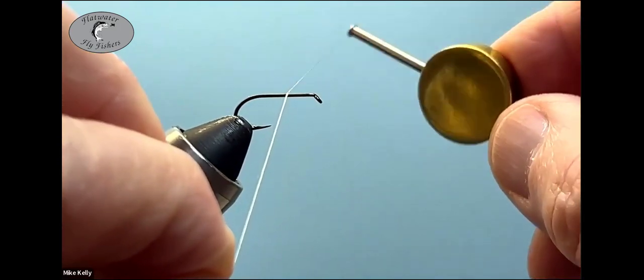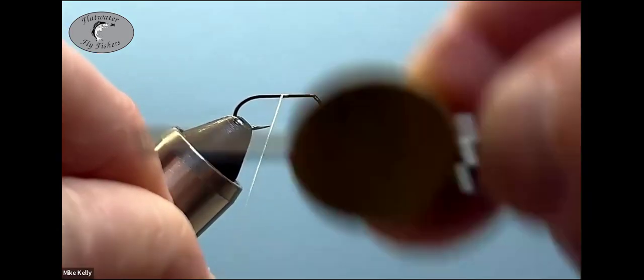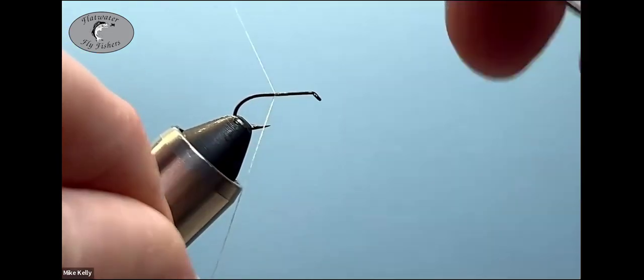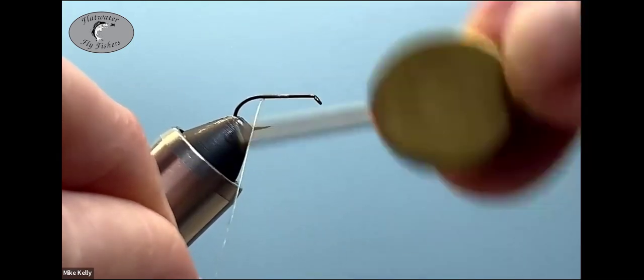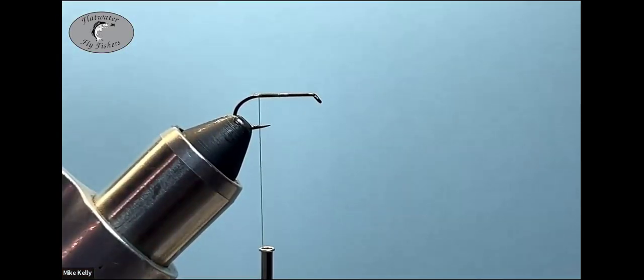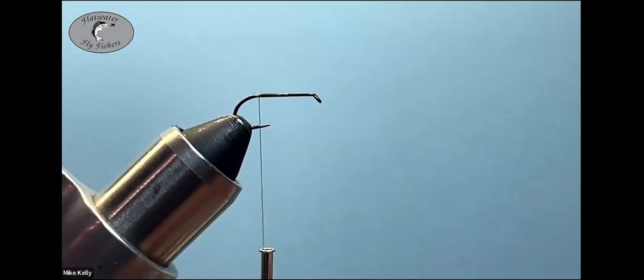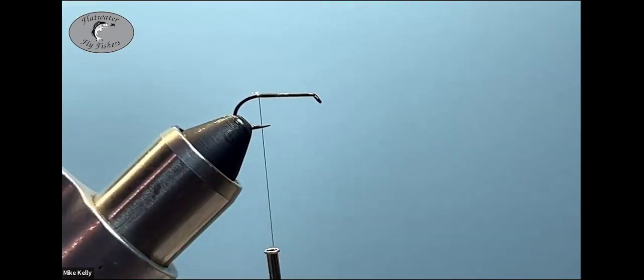For this first one, you don't see a lot of people doing this. This is a Tim Flagler trick on making the bubble and making it consistent every time you tie this fly. If you, say, want to tie these commercially, or you just want them to all look the same, this is something where you're in there poking and prodding and everything. And in order to get that bubble the same every time, this is a pretty good trick.